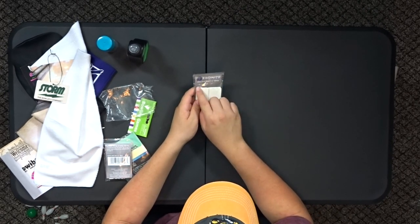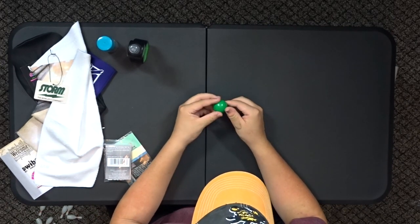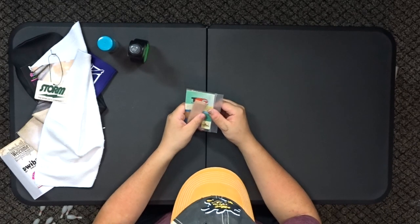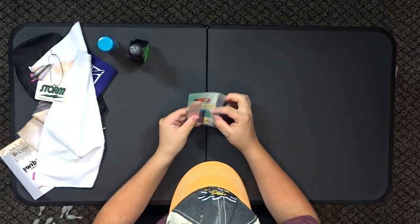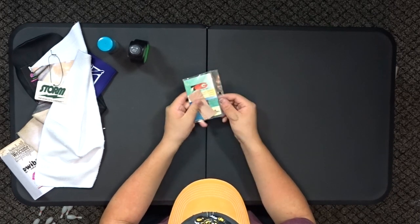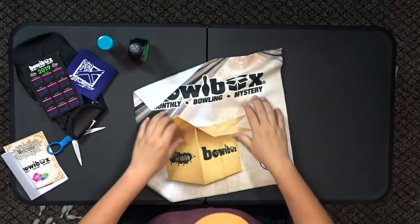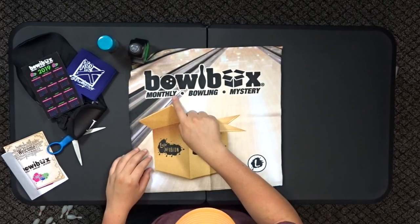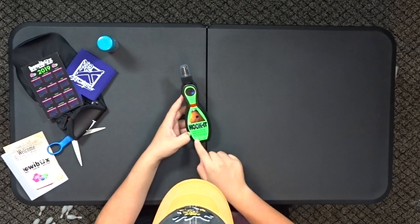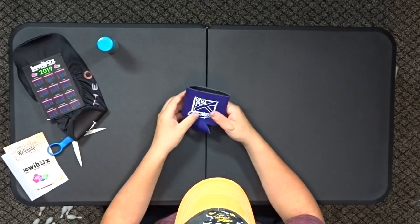We got Ebonite Ultra one-inch tape, 30 pieces. We got a bowling set with pins and a red and green bowling ball — the red one rolled away. We got three-quarter-inch black tape, also 30 pieces — a little bit less grippy than the white but still pretty grippy. We got skin protection tapes — I've never heard of this brand, I might try these out. We got the Storm air freshener, the Bowl Box microfiber towel, the Hook It stuff with Mike Wazowski that increases hook on your bowling ball. And the Strike Force cola cozy — not a beer cozy, since we're not 21.